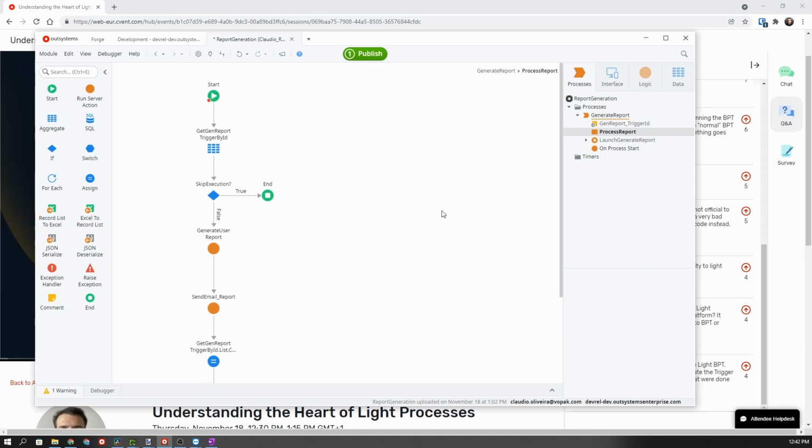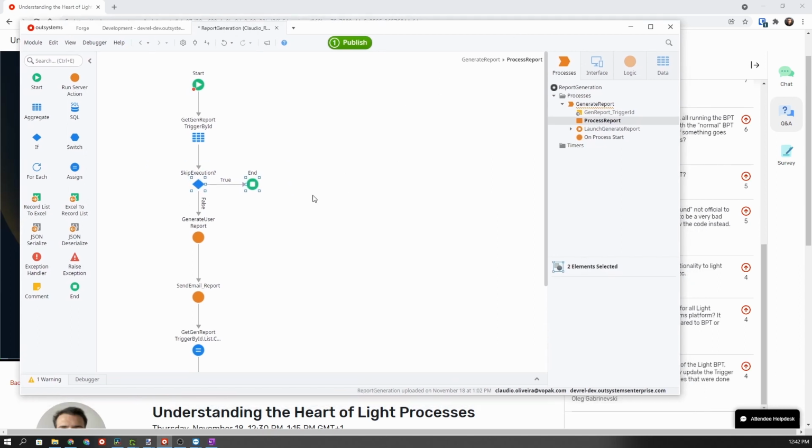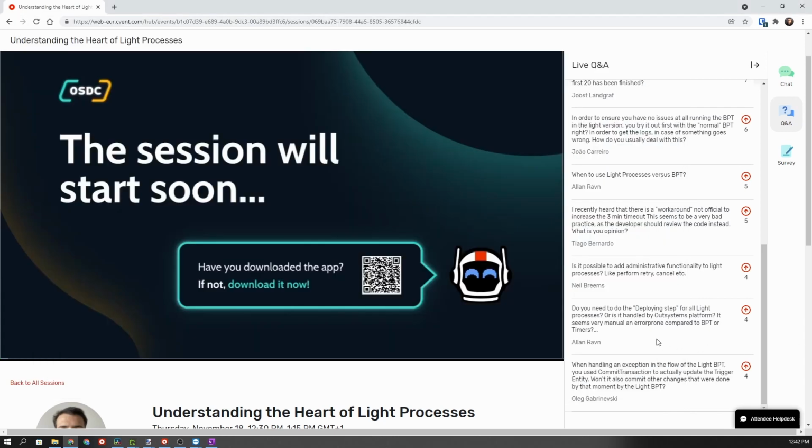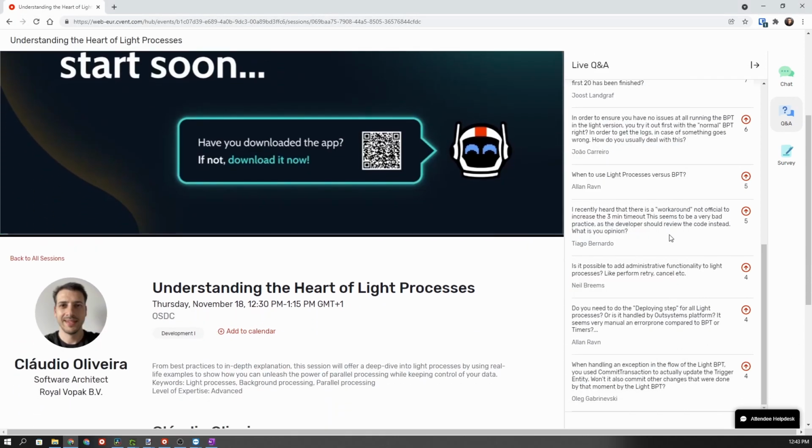And if you want to cancel, you can do something as I explained before. So, perform a retry. Retry is simply if there is an exception. If there is an unhandled exception, then the platform will retry it automatically. If you just handle that exception and then end that execution with an end, then it will not retry because it will be successful. To cancel is, well, as I explained before.